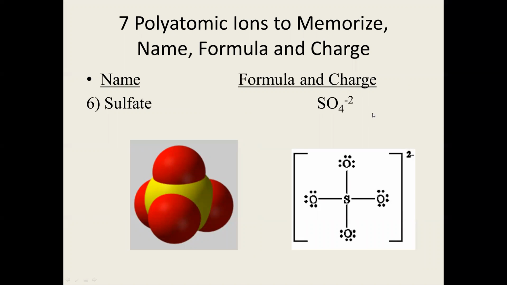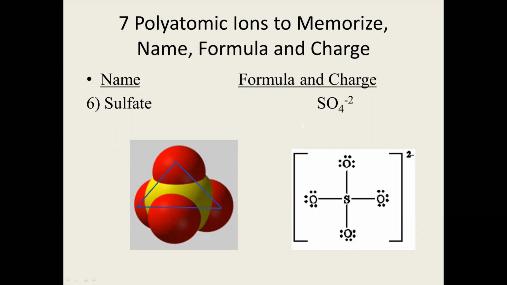Sulfate is SO4 2-, and our sulfate ion is the first one that has a real interesting three-dimensional shape, and I would kind of draw this in so that you can see it. So if I connect the middles of these guys in the back, it makes a triangle, right? But I have this other guy up front, so I'm going to use a different color to connect 2 of the lines to him. And one more color, let's do this to this.